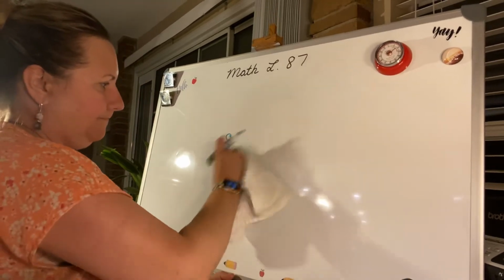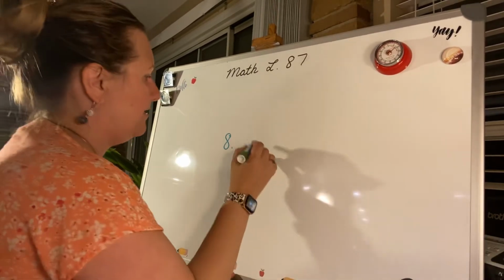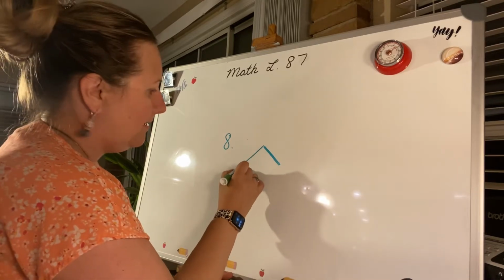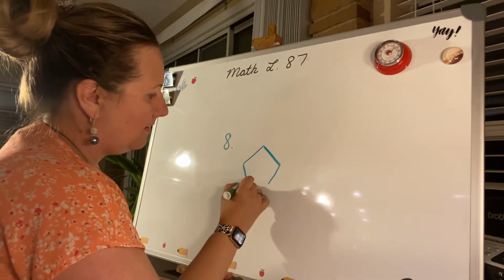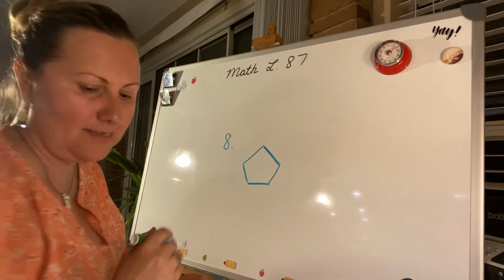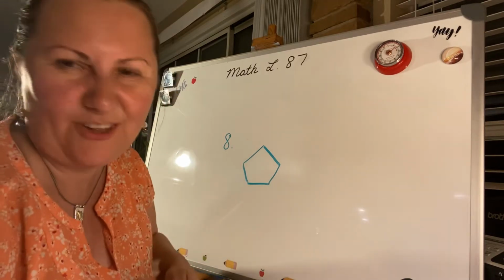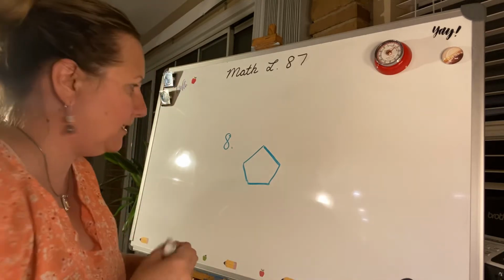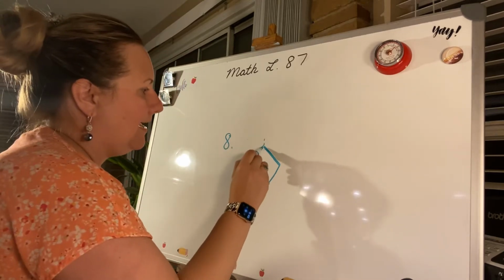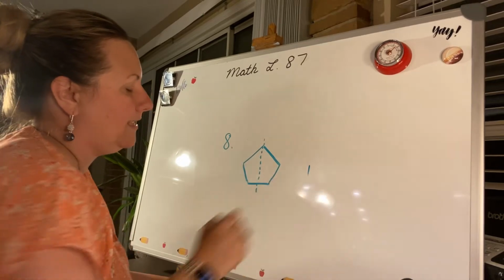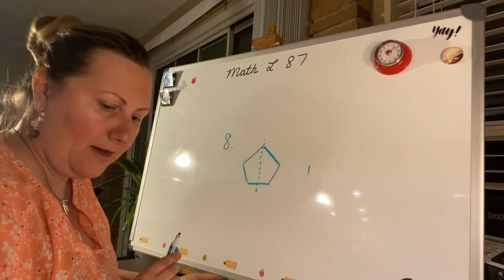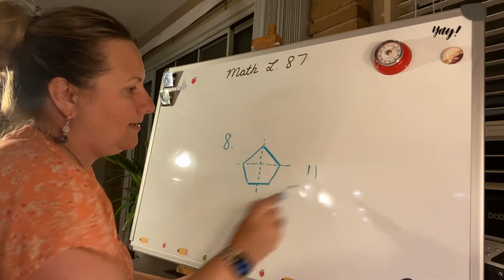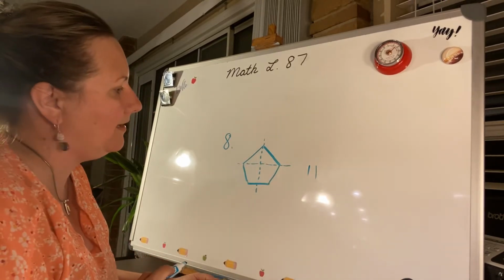Let me try again. I want to draw you kind of a nice one. Maybe a little bit further out like that. And then come in a little bit. And then like that. Still not perfect, but I think you know what I mean. A regular pentagon, how many lines of symmetry? So the point is I can cut it there. Well, that's one line of symmetry. I can cut it here and it'll look the same. That's another line of symmetry. I'm going to keep tally.